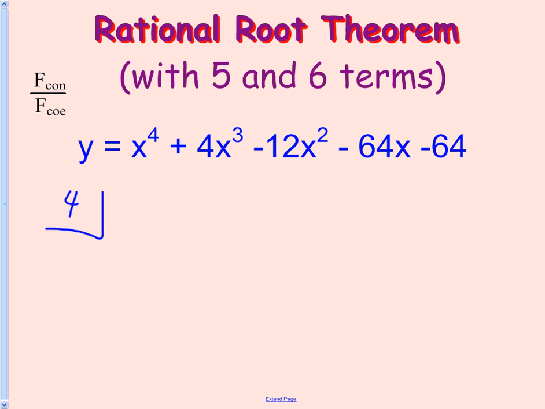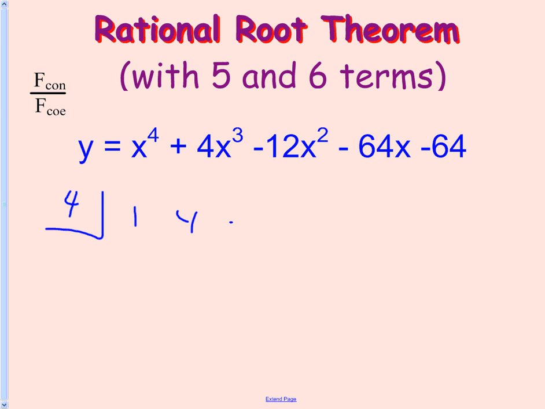So I look through and make sure I have a constant for each: 4 and 3 and 2 and 1, and this one's a plain constant. Why did I just check that? Why do I have to do that when I'm doing synthetic? Placeholders. If you forget that there isn't a 4, 3, 2, 1, if one of those is missing, you have to have a placeholder for it. It's easy to forget, and it happens on your homework. Some kids will be going through their homework today, and they're like, this isn't working. It's because you need a placeholder.